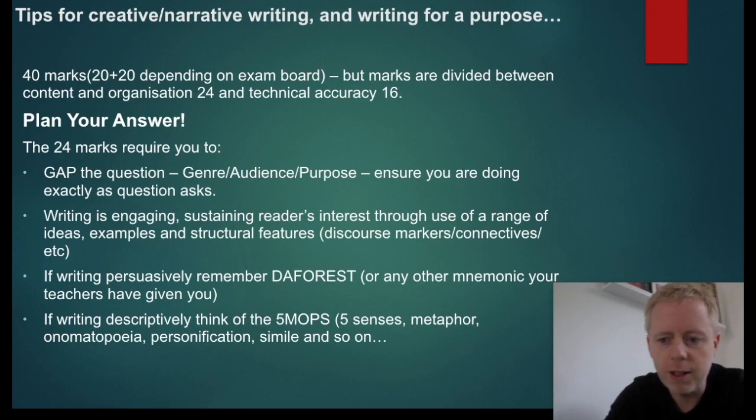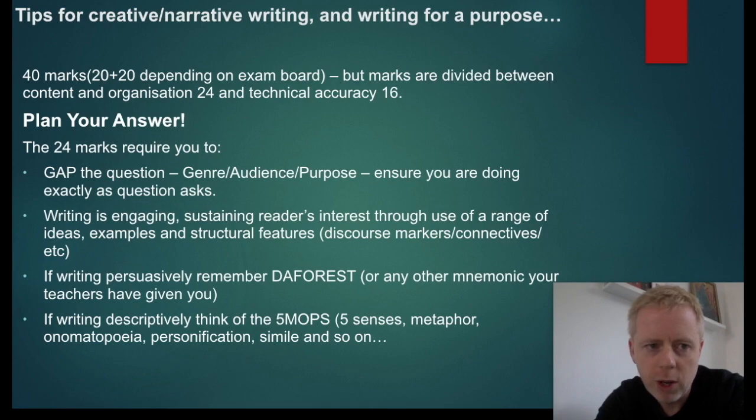And so the focal point were requests for tips for creative or narrative writing and writing for a purpose. So regardless of which exam board you're doing, section B will ask you to write on the non-fiction and fiction papers. So you'll have to do what's called transactional writing: a letter, a speech, an article on the non-fiction piece. On some exam boards, you've got to do 2 of those questions. They're worth 20 marks each.